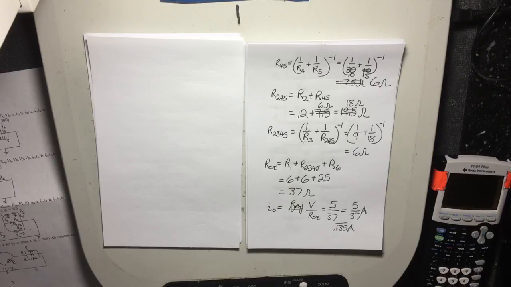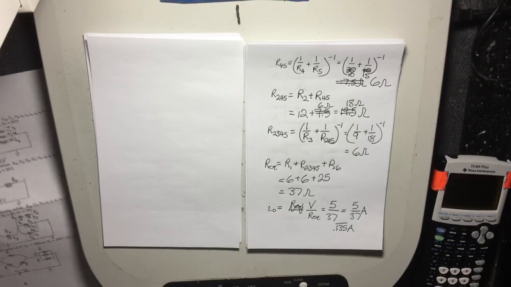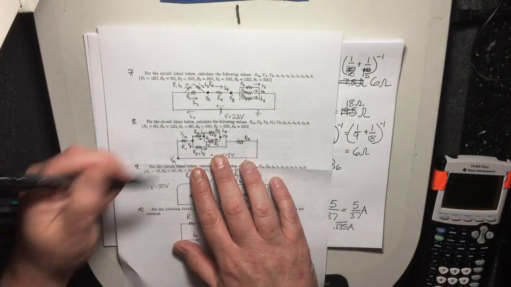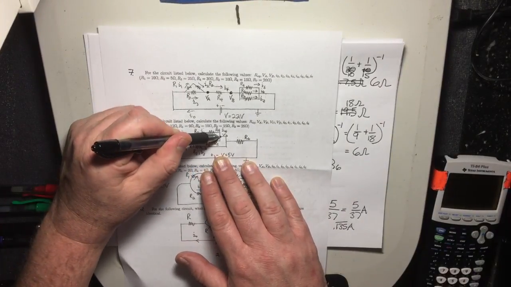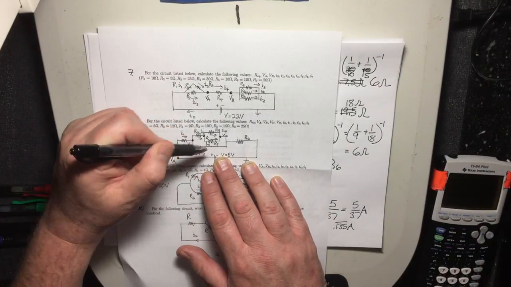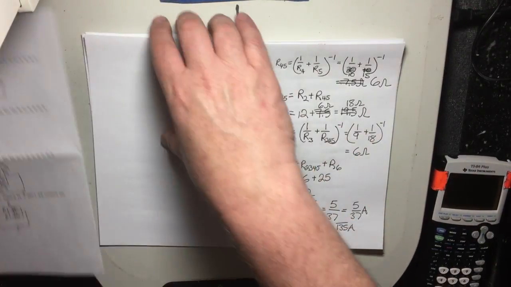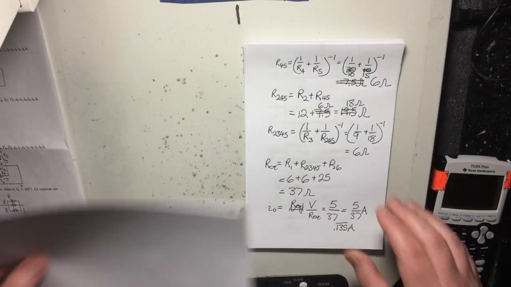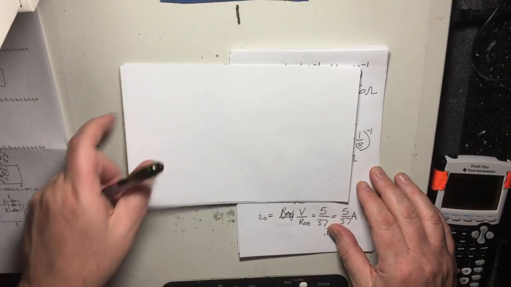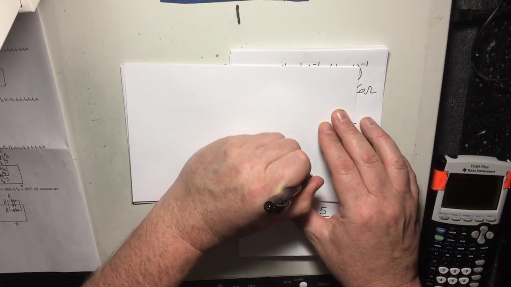Now really what I'm doing is I'm looking for everything. I'm looking for all the currents flowing through each of the resistors. I'm looking for the points here, here, and there. And really what I want to do now is draw this circuit a lot larger, just so that we can see what's going on.